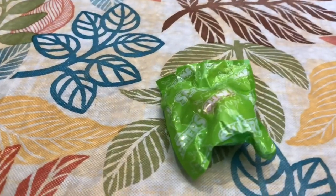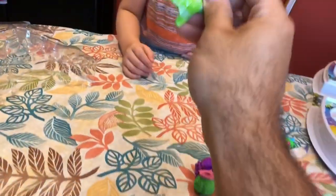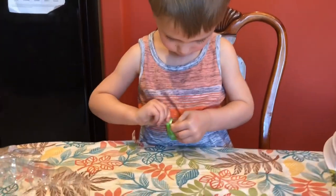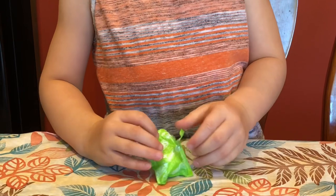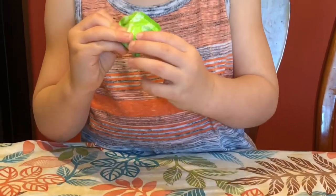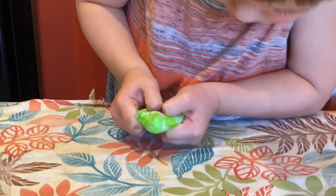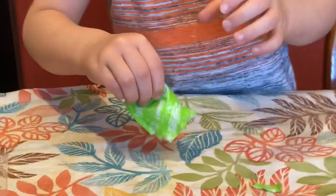Blech. All right. And now we have the slime, the special Slimer surprise. Now, open it, buddy. There should be a little spot right there to open. Put it on the table so we don't get it on our clothes. Keep opening. Pull, pull, pull. It's a smasher. Squeeze it out of there. Squeeze it onto the table. Squeeze, squeeze. Ooh, gross. It's like a booger. Let's see what it is.